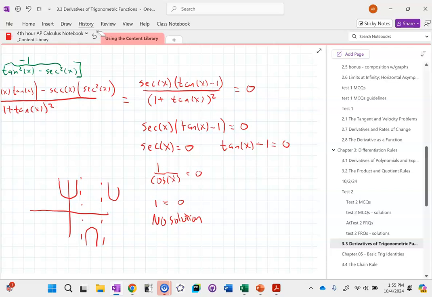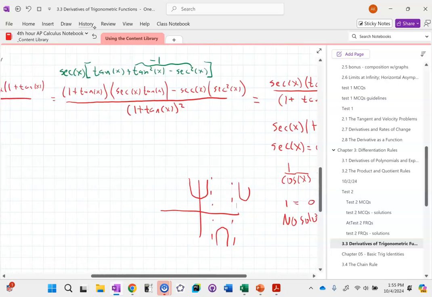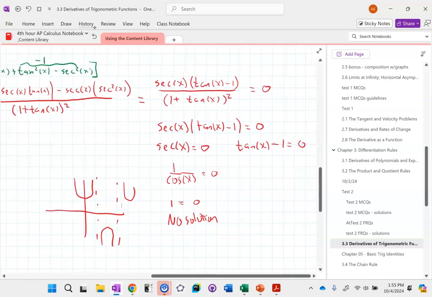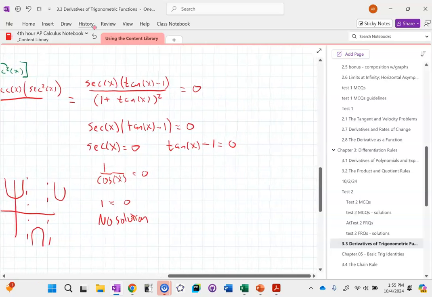Yeah, Alex? Towards the beginning, how does the derivative of 1 plus tangent equal secant squared? Derivative of 1? Oh, okay. Is 0, right? Yeah. And then derivative of tangent is secant squared. Okay. So let's worry about tan x minus 1 equal to 0. We'll add 1 to both sides. And then what's the solution to tangent of x equal to 1 in radians?